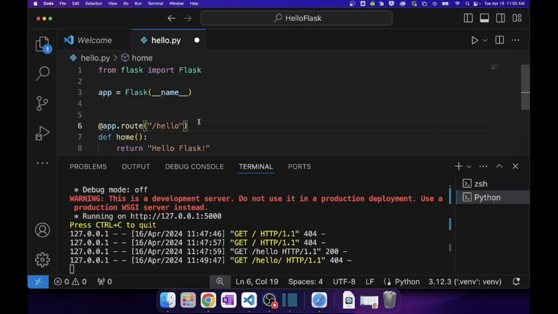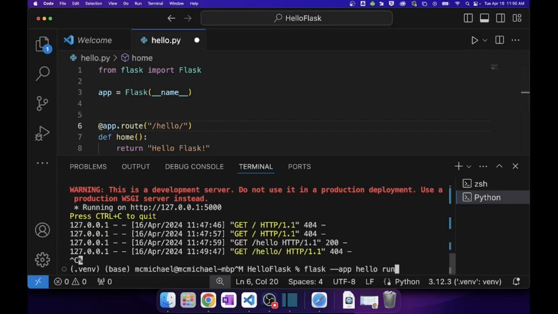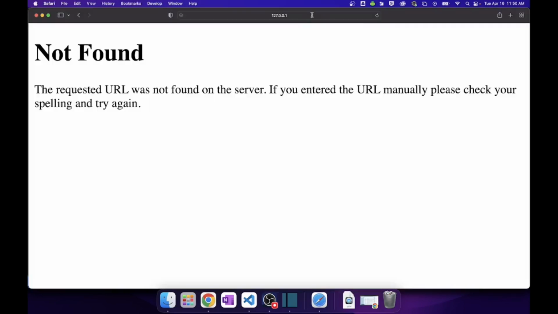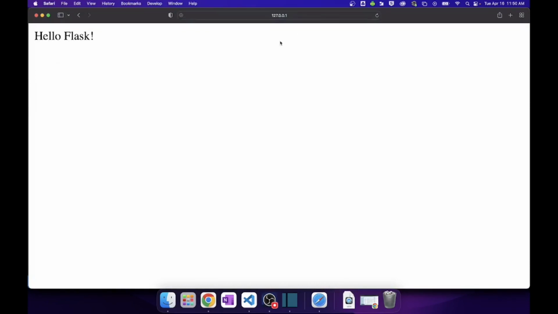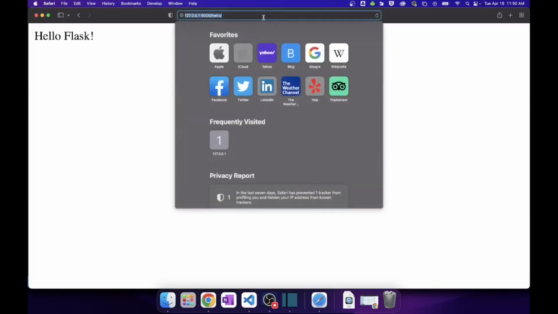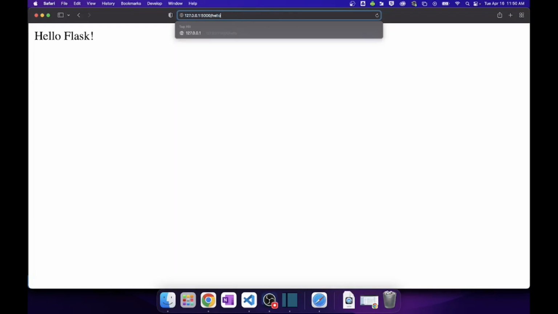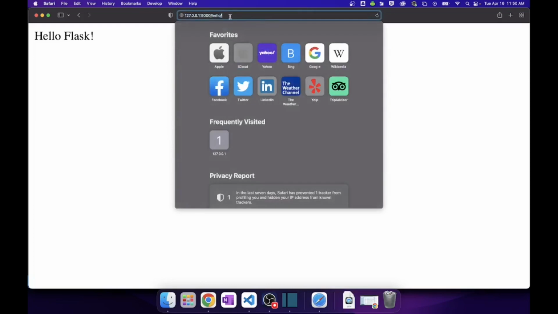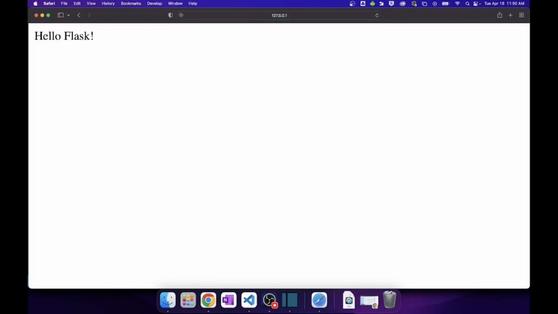So what we can do is we can add that to our routing here. And now I'm going to have to hit Control C in the terminal and run this again. Oh, I need to save it as well. You can see up there, it's unsaved. So I'll save it and now run it again. And now I'll load it with that slash on the end again, and it works. But here's what's interesting. If we put that slash on the end, that slash becomes optional. So the URL now works with or without that slash. And then it just sort of redirects it correctly.